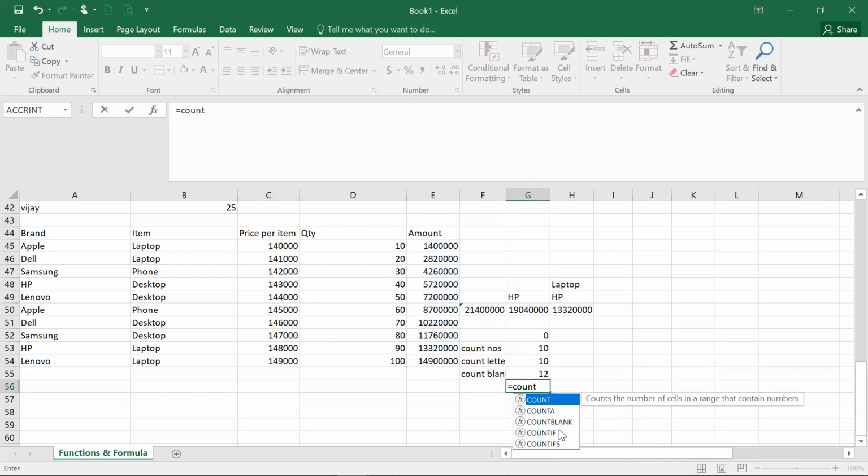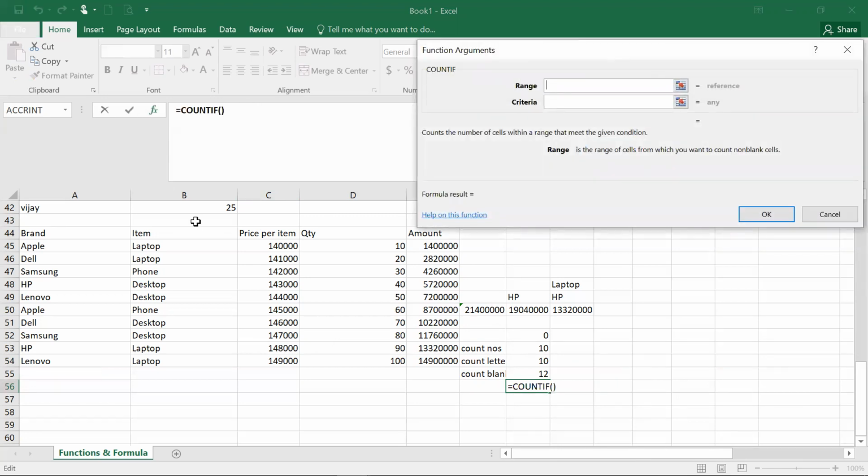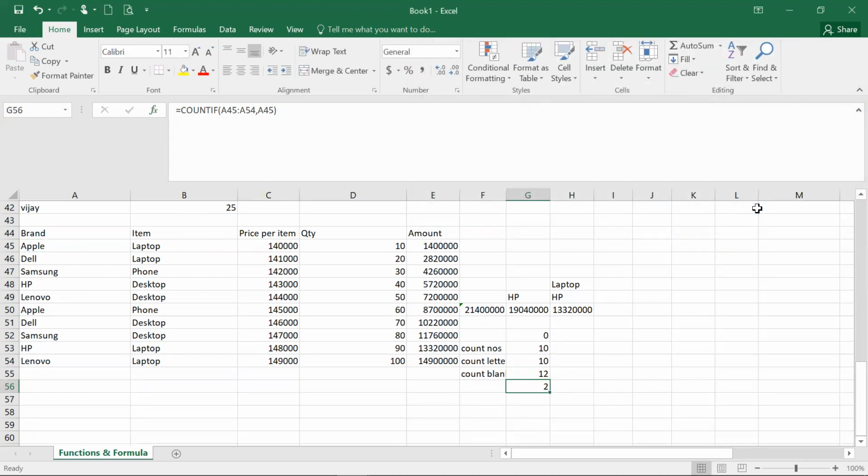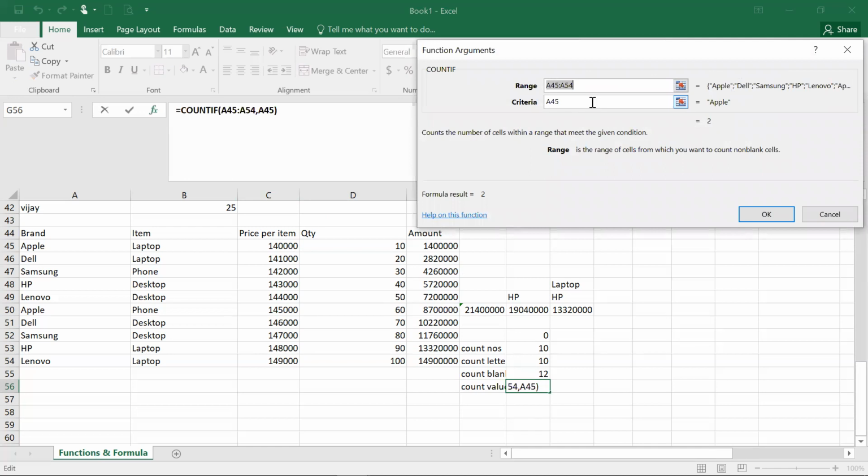We have done 3. Countif. Countif will, just like sumif, look at a range. So let's say count which meets the condition apple. So there are 2 cells that have the word apple in them. It is to identify 2 identical names, right? Correct. I count the values basically. You give a condition, basically you give a text or a value, and the system will check how many cells have that value.